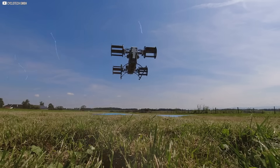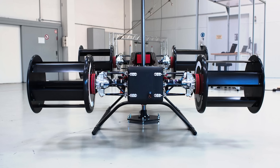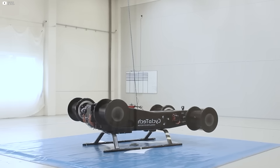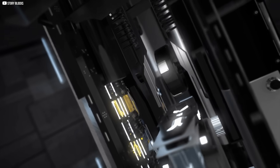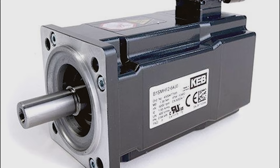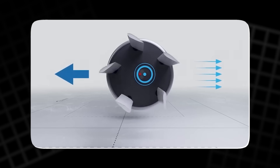Imagine four vertical blades circling clockwise. If you want the vehicle to rise straight up, the blade at the front might tilt outward, the one at the back inward, and the ones on the sides lie nearly flat to reduce drag. As the rotor spins, each blade shifts its angle mid-flight, adjusting to keep the thrust moving in the desired direction. Older systems achieve this with clever mechanical linkages — gears and rods moving in perfect sync. But modern versions use servo motors: tiny actuators control each blade independently, adjusting thousands of times per second based on sensor feedback.